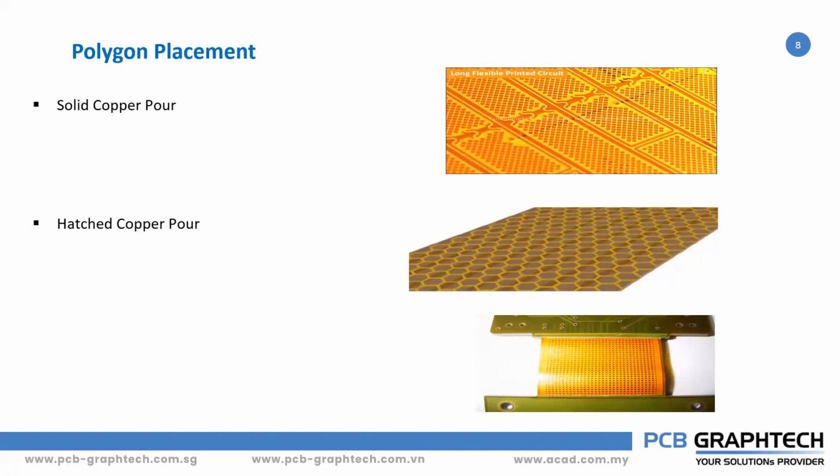So we have to go for hatched copper. When you go for hatched copper, there are different types. Based on the 45 degree, we can go for the copper here. You can see the hatched pattern, 45 degree hatched pattern. Then the second one is the honeycomb hatched pattern copper. Then the last one is 90 degree. So there are different hatch patterns, and you can use whichever you want for your design.